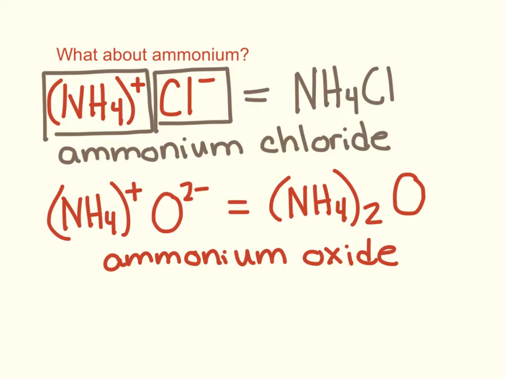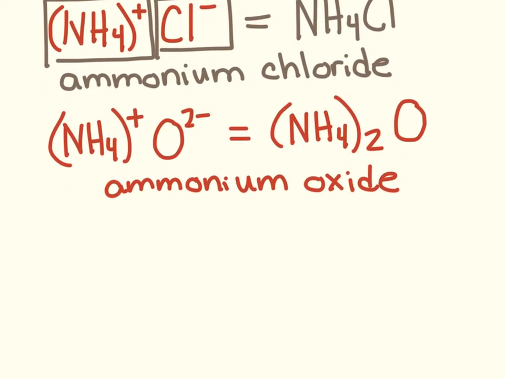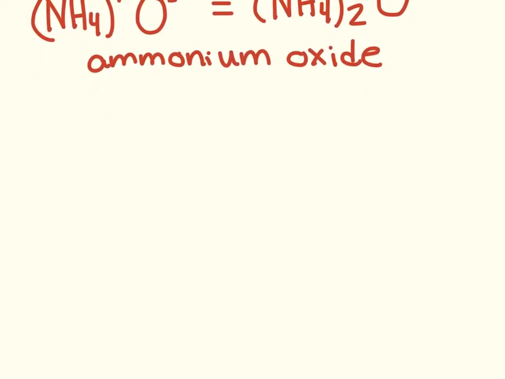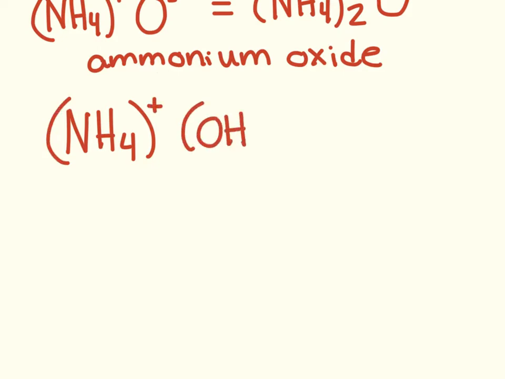All right, let's do an example now where we actually add ammonium to a polyatomic. So we're going to do 2 polyatomics together. Slide that up and out of the way. All right, so we're going to take NH4 and let's put it with hydroxide. So NH4, and we're going to put hydroxide in here, OH, with a 1 minus. So a 1 plus and a 1 minus. Well, it's pretty obvious that that is a 1-to-1 ratio.